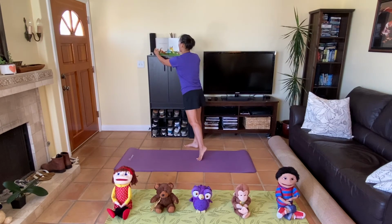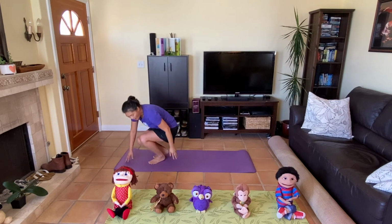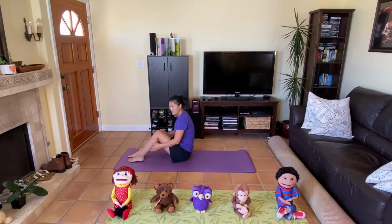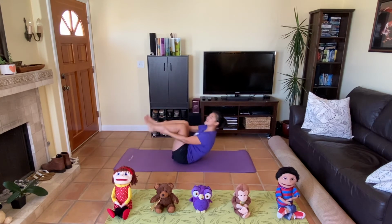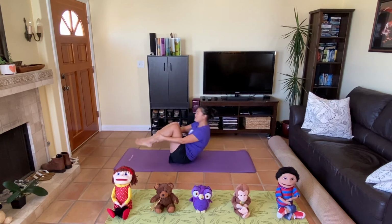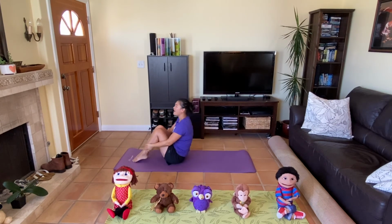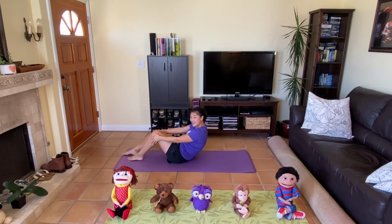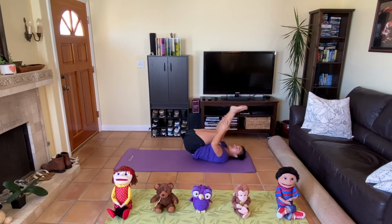All right. So now we're going to go down on our backs. Okay. Go ahead and just lower yourself down easily. Sometimes this is how Miss Boo likes to do it. I like to just kind of roll my back a couple of times. Can you do this? Good. And then on my last time, I'm just gonna lay down.